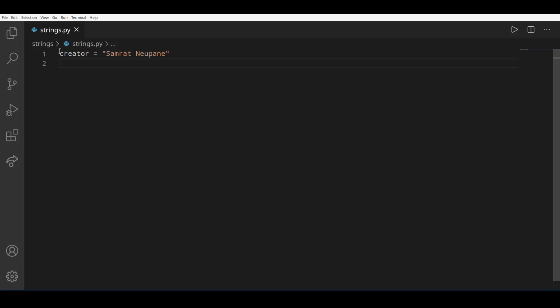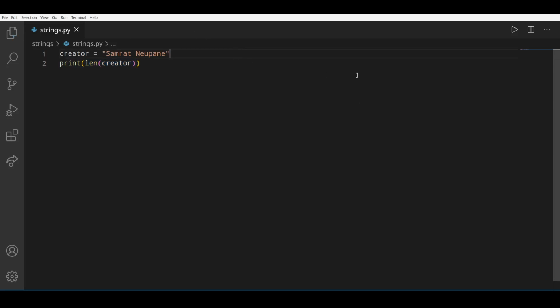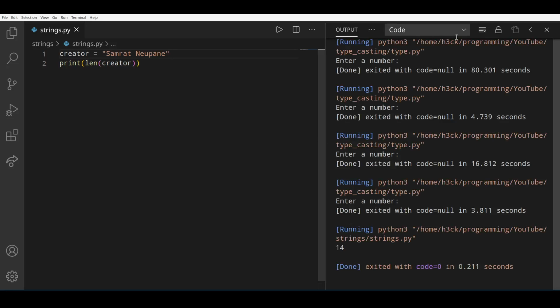Firstly, we'll have a look at the len function. Len function is what we call the length function. It will determine the length of your string. Let's try this out. Len creator, and then let's print this out. Let's save this and then run with our run code extension.